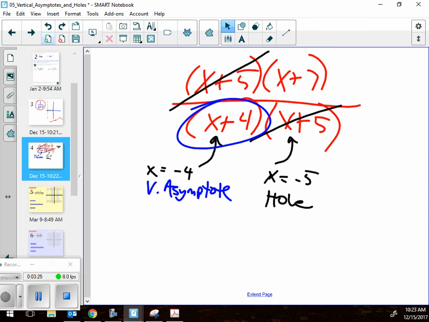All right. So far, do you get the idea that the bottom is where functions can have weaknesses? It's only the bottom. We don't care about the top. Do you get if the top becomes 0? Big deal. The answer is just 0. It doesn't explode. When the bottom becomes 0, that's when you have a problem. And then that problem is either going to be a hole in the graph or it's going to be an asymptote.